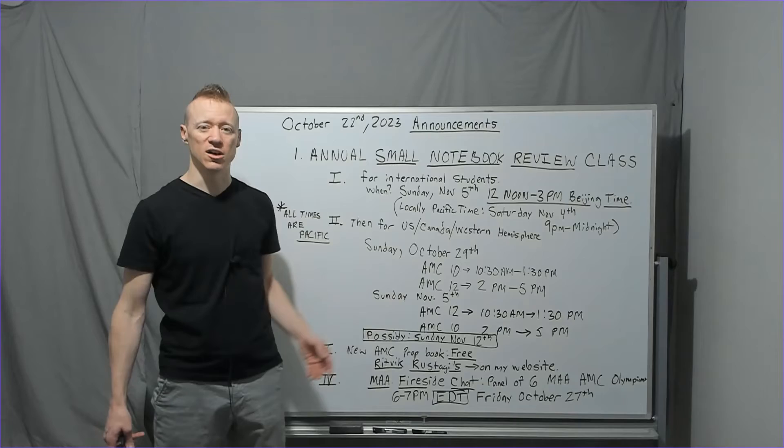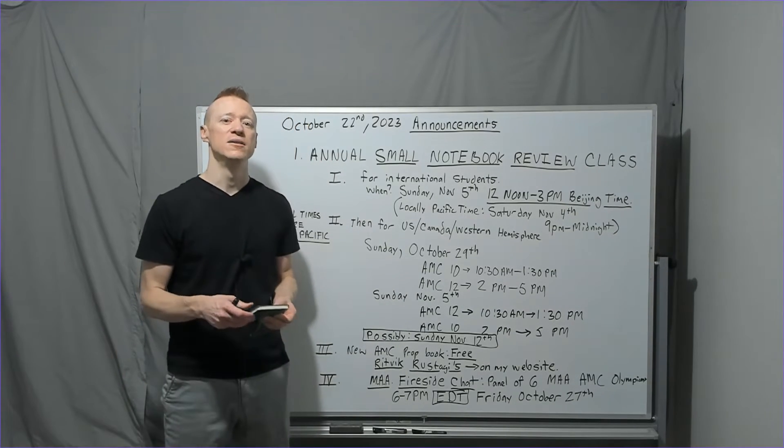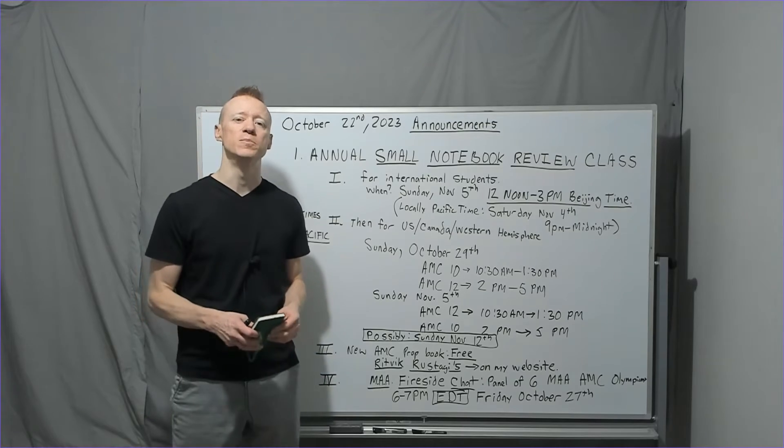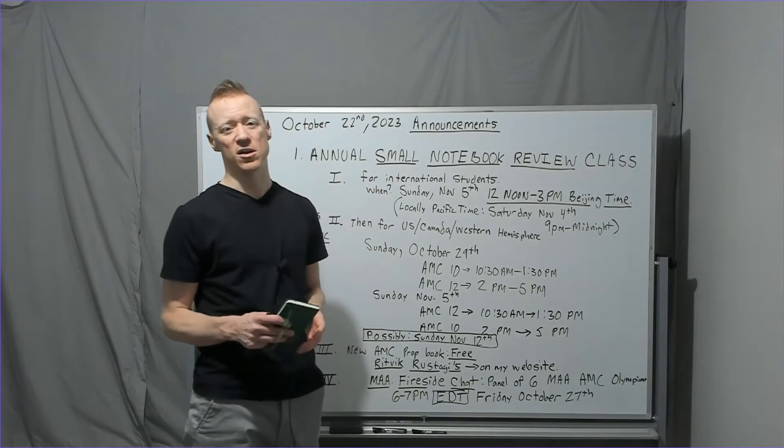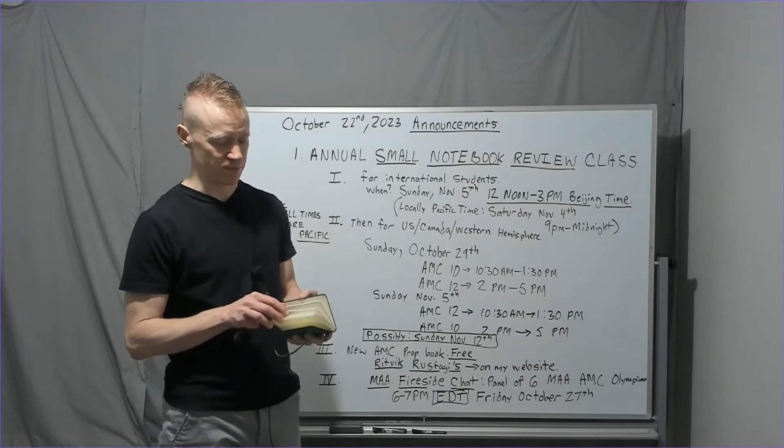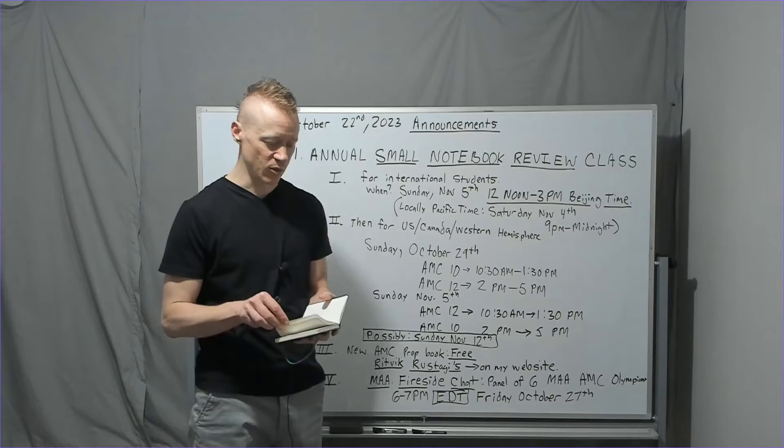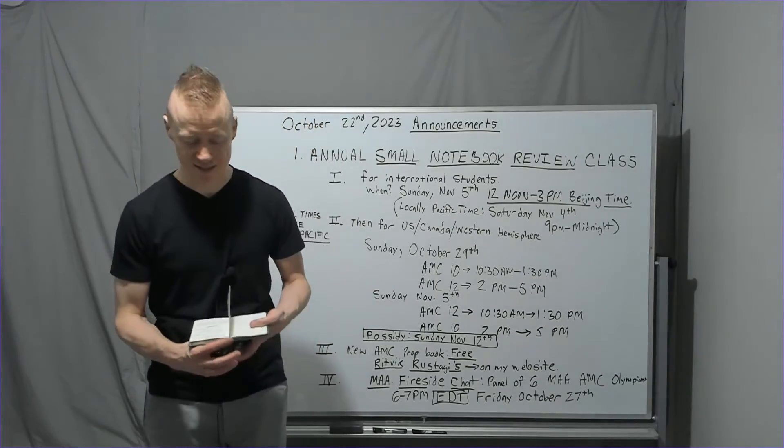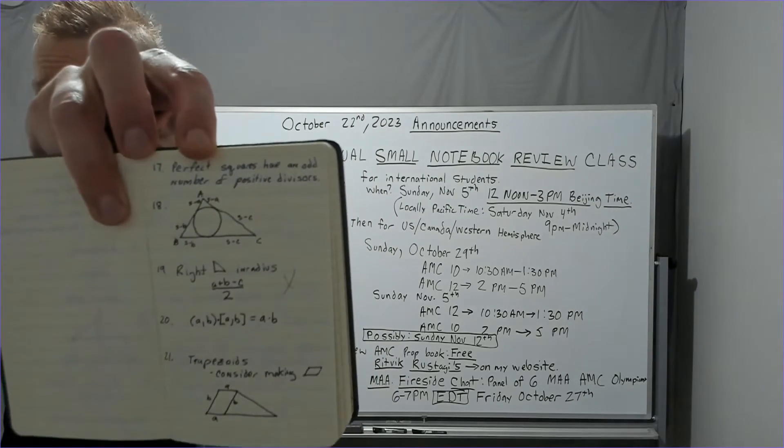They're going to be three hours long. It takes about that much time to go through what I've added to my small notebook. If you don't know what the small notebook is, I'll include a link in the description called small notebook justified and explained as an example of the kinds of things that will be in there. It's going to be a bunch of key facts, concepts, and things like that.